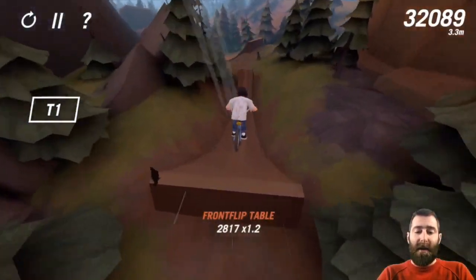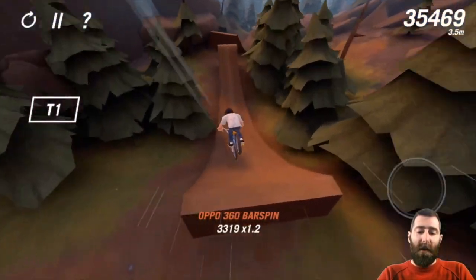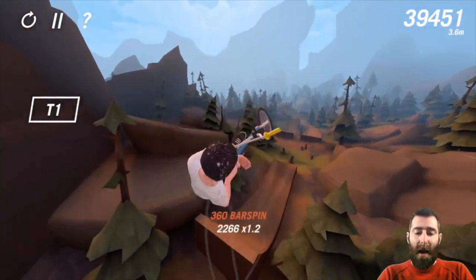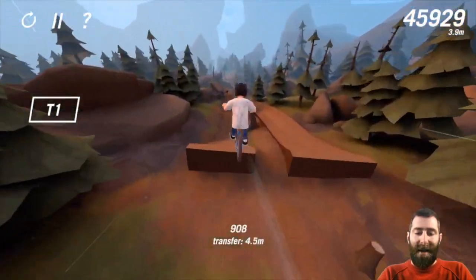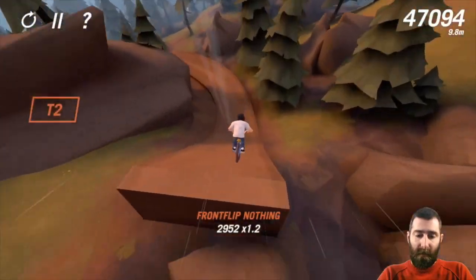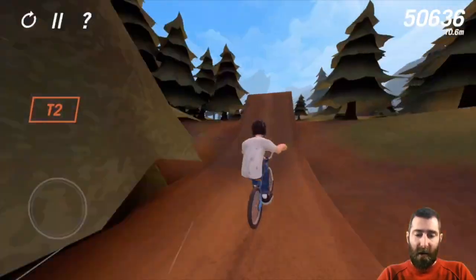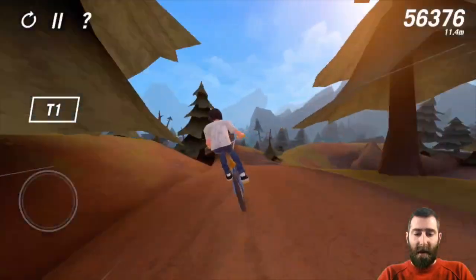If you do need to get a trick taken a photo of by the photographer, you will need to go that way. Just chuck a whole bunch of spins. I do prefer going to the left here. I'm more familiar with that way. We'll chuck a T2 trick off this one here. Double decade. Ooh, that was nice.